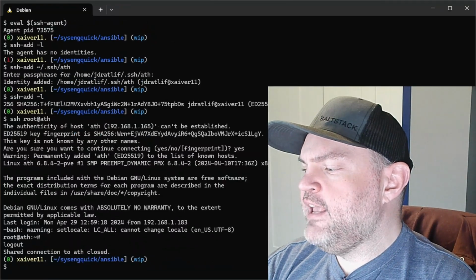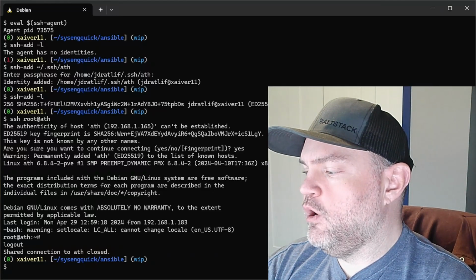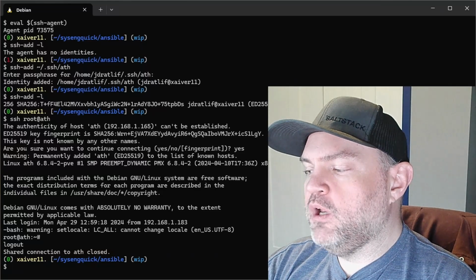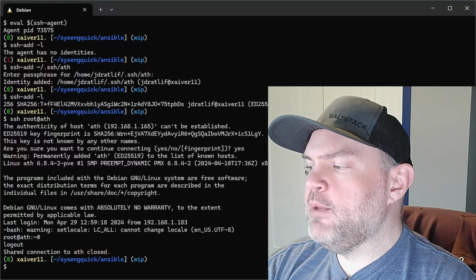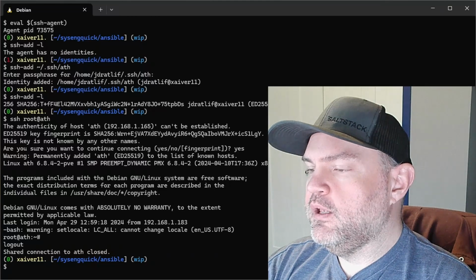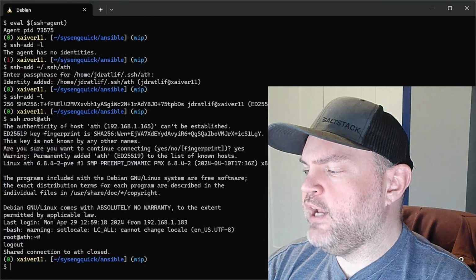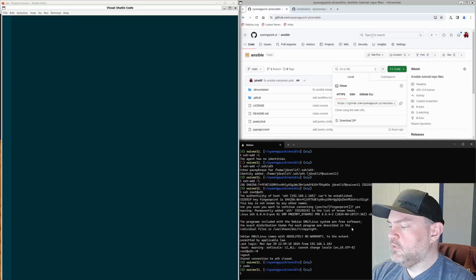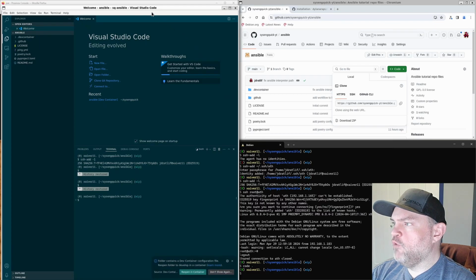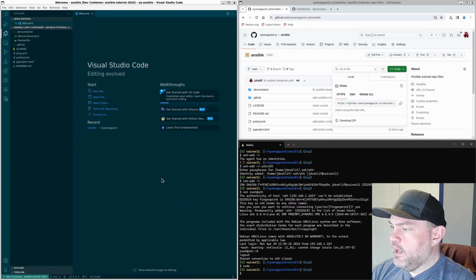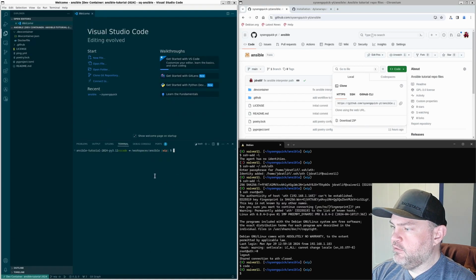Okay, let's see if we can do the same thing in VS Code. Since my agent is part of my environment, if I open code from here, it will automatically place it in my VS Code environment. So I'm going to do that because it's pretty easy. I'm in the directory I want to open in VS Code, so I'll run code dot. That's going to open VS Code over here. It's going to prompt me to reopen this in the dev container, so let's go ahead and do that. And there we go, we're in the dev container.